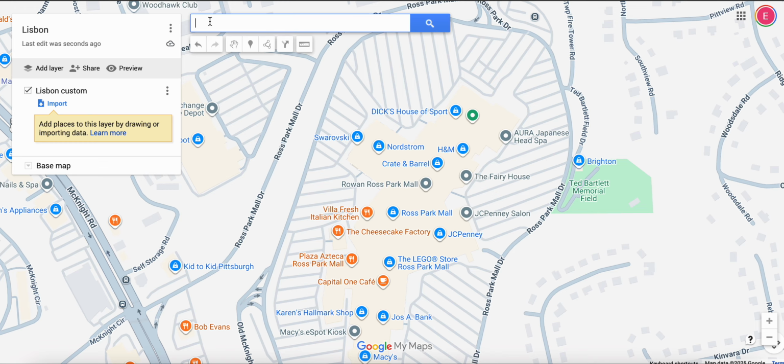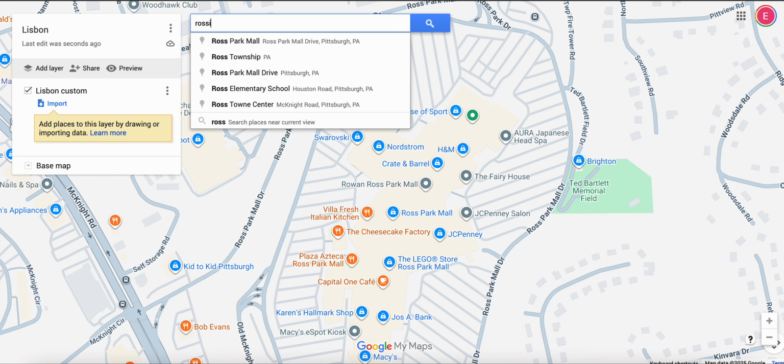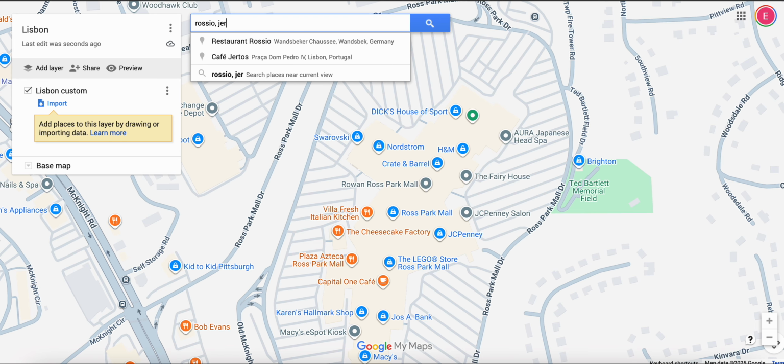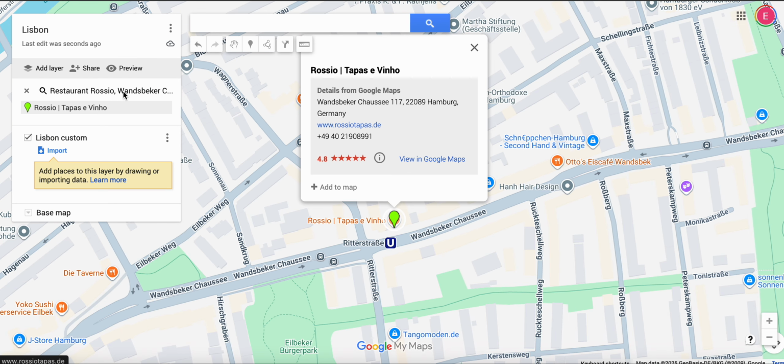Also here, if you start typing it manually, like multiple places, for example, Rocio, comma, and I want something else, it will only add the second one. It's because Google Maps removes all the line breaks and treats everything as one search, so you only get one result. But to add multiple places, you have a few options. First, you can use a CSV file.